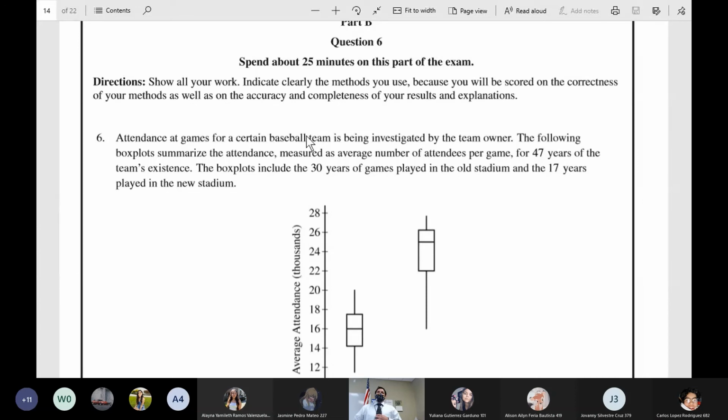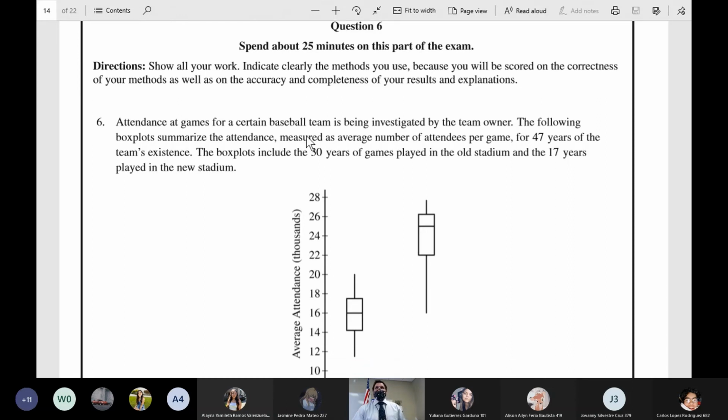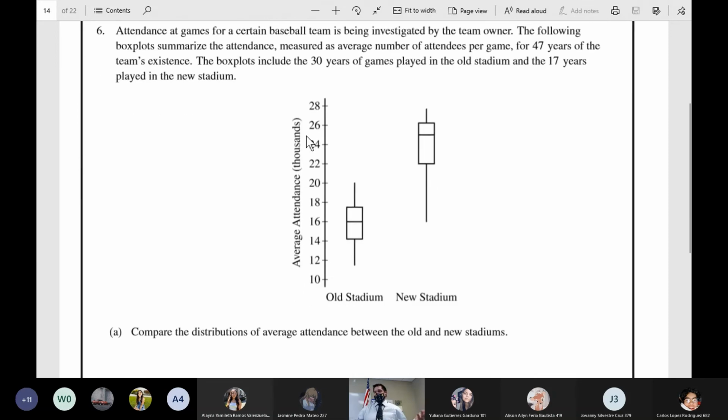So this part is actually one of the released questions from the first administration of the AP exam this year. This is an excerpt from the 2021 AP Stats exam. They won't use this question again in other exams because it's been released, but this gives us an example of the type of thing they're asking this year.